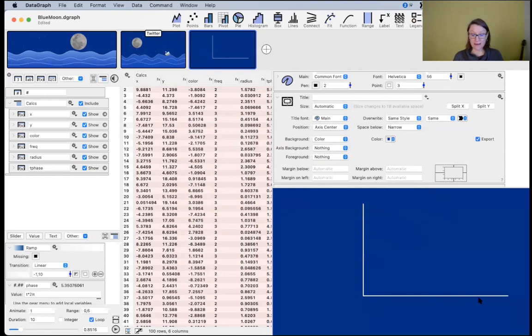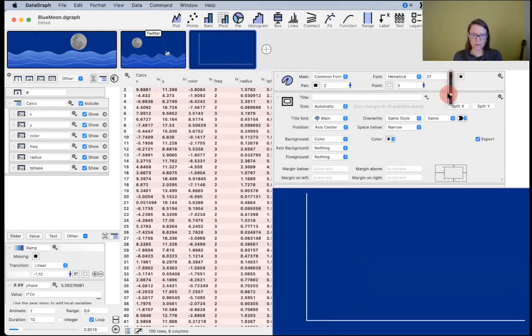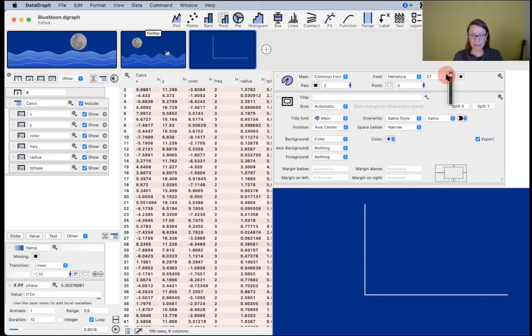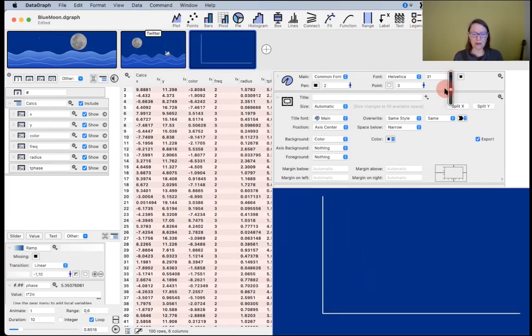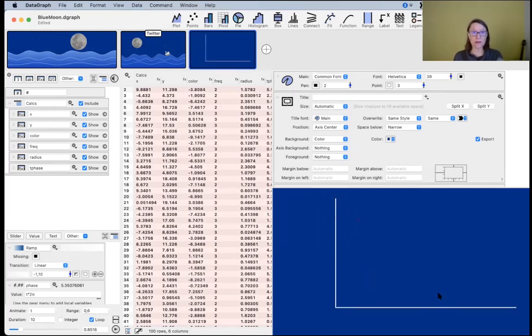Now you're seeing, again, the XY coordinate system. It's looking sort of strange here because the font that I happened to have this set to from the prior graph was so big that it'll set those margins as though you might be putting some data there.